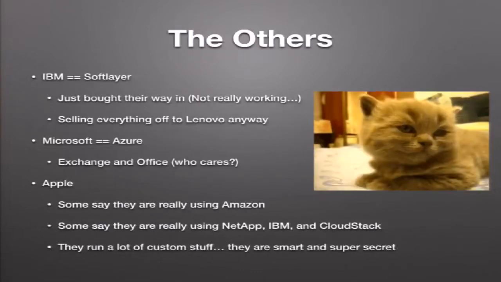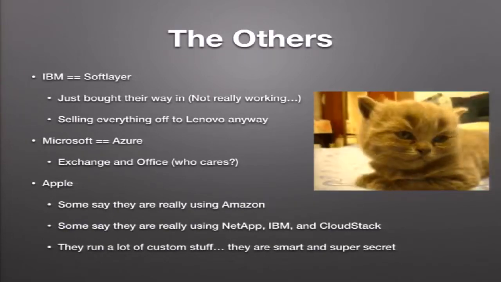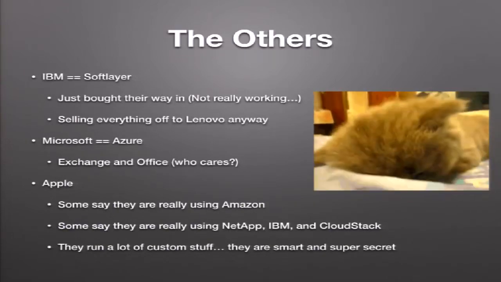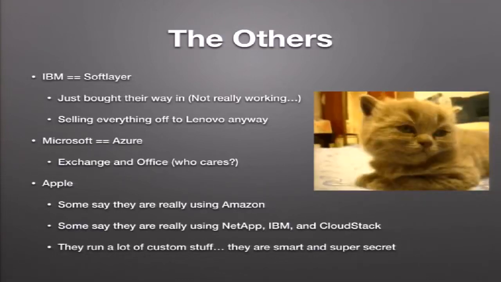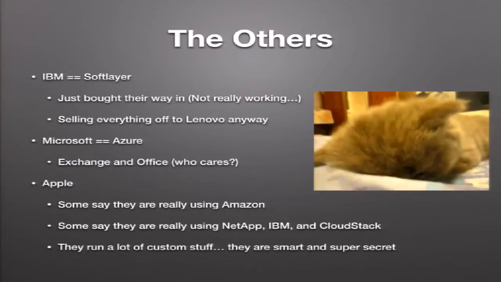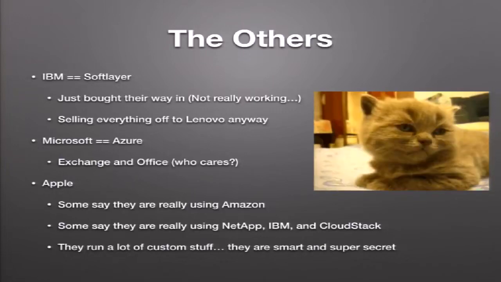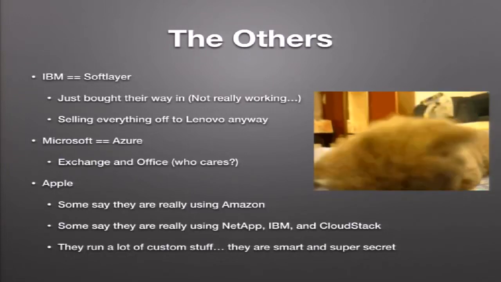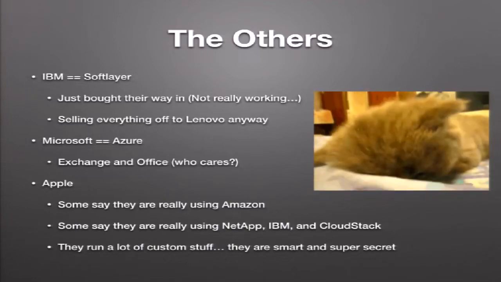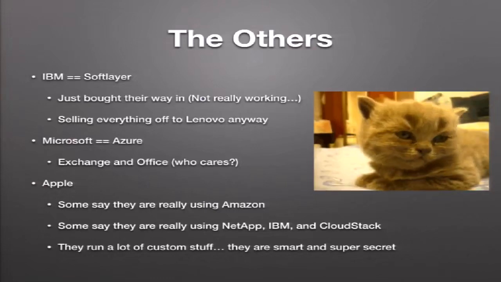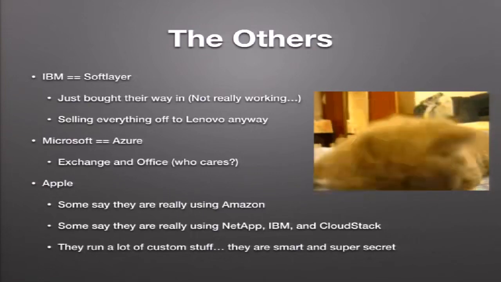So, the others, IBM. IBM is SoftLayer. They don't have anything else. They kind of just bought their way into this not that long ago. SoftLayer's not a joke, but at least not a very good one. But they're not that big either. So I don't know that they're going to grow to be that big. They've now got IBM's brand name behind them, and I'm sure somebody who's playing golf with some exec is more than happy to sign up for the services. But yeah, no. IBM has also sold off everything to Lenovo, and if you go look online, there are pictures of SoftLayer's data centers. They don't use Lenovo equipment, okay?